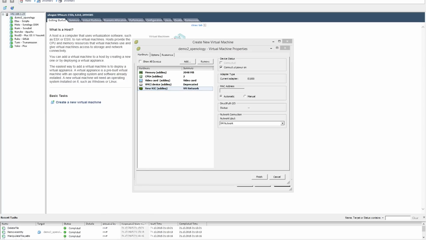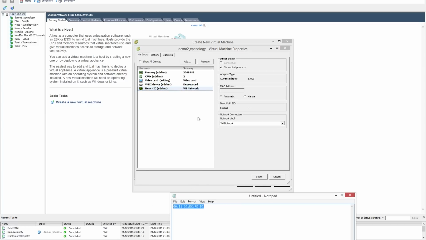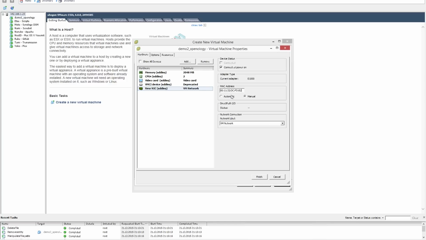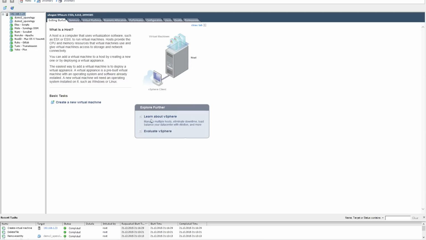And I also recommend to set a manual MAC address to the same MAC address as you specified in the boot image. So the next step, we can click OK first.